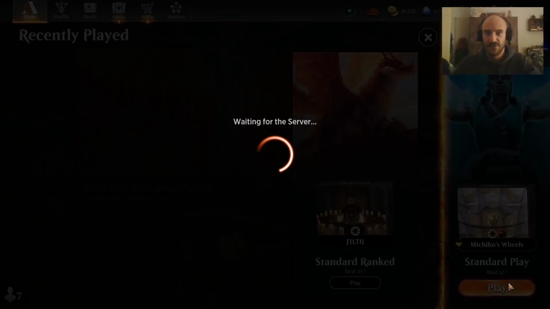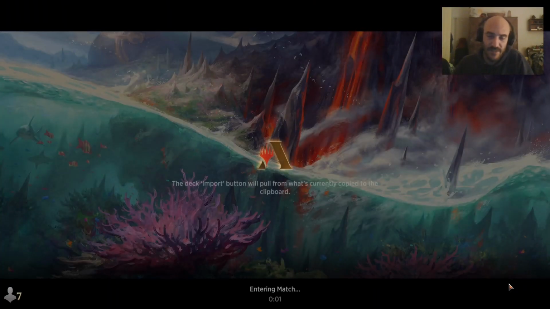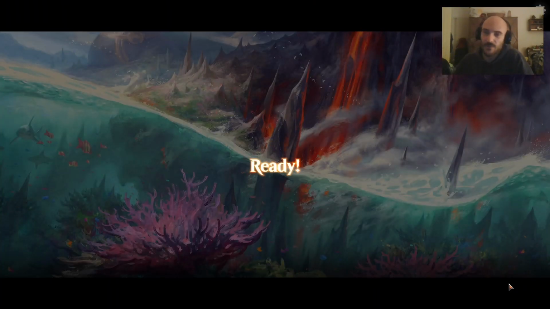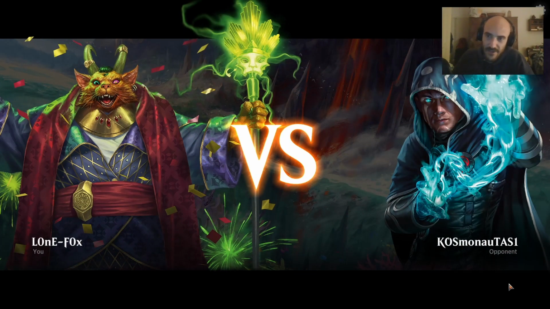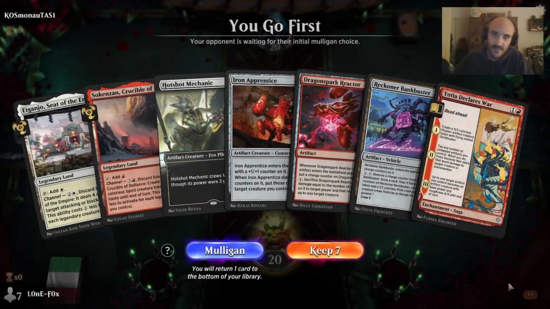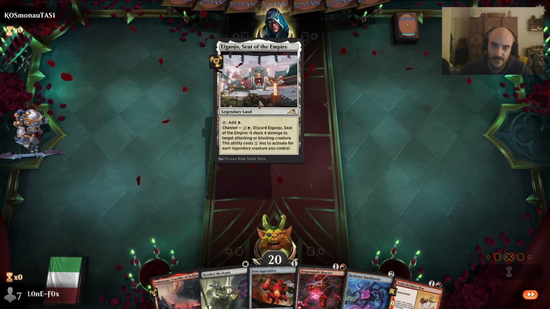Werewolves. When the set first came out, Midnight Hunt, I played every color combination of werewolves. You guys can go back and look at those videos. There's very little that has changed, but actually it's poised right now. It's good on the meta. I just don't want to bring another deck that's exactly the same to the channel, you know?